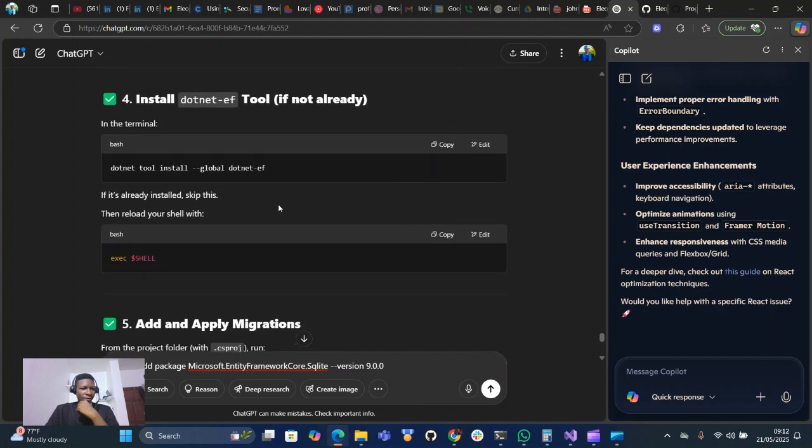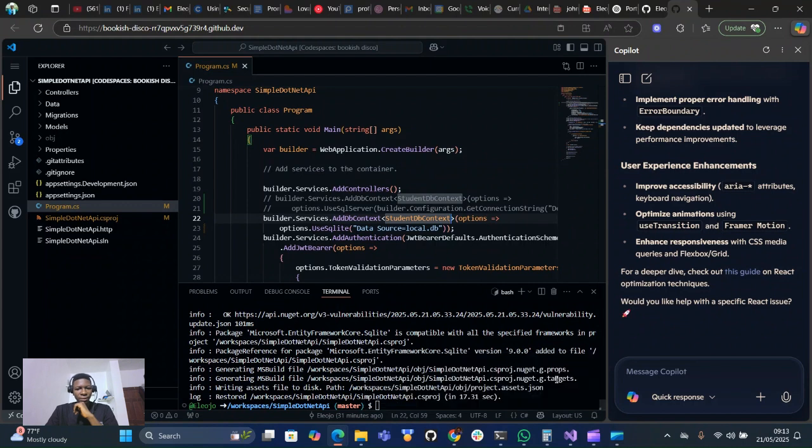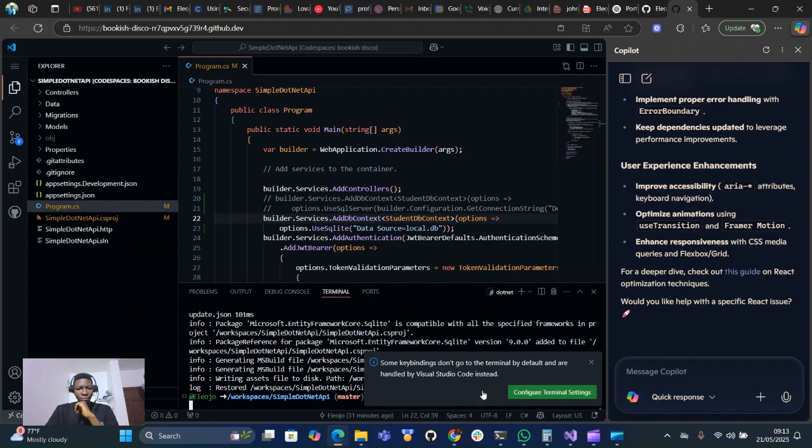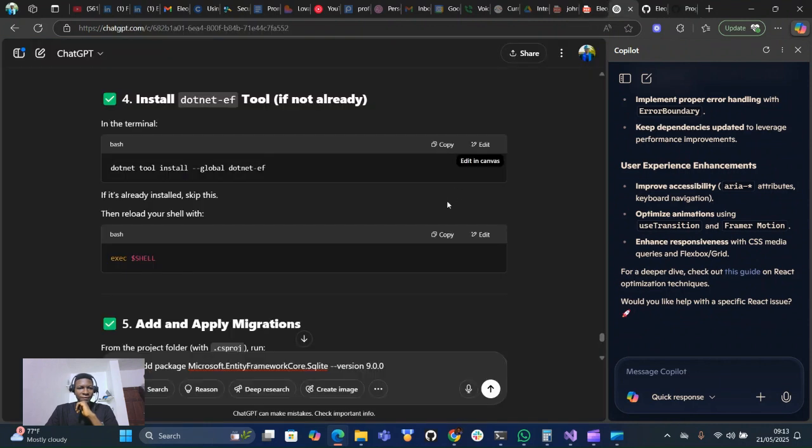Now you install your .NET tools. Make sure you install it globally. So we install it globally here. Successfully installed globally. After that, you could restart your shell.